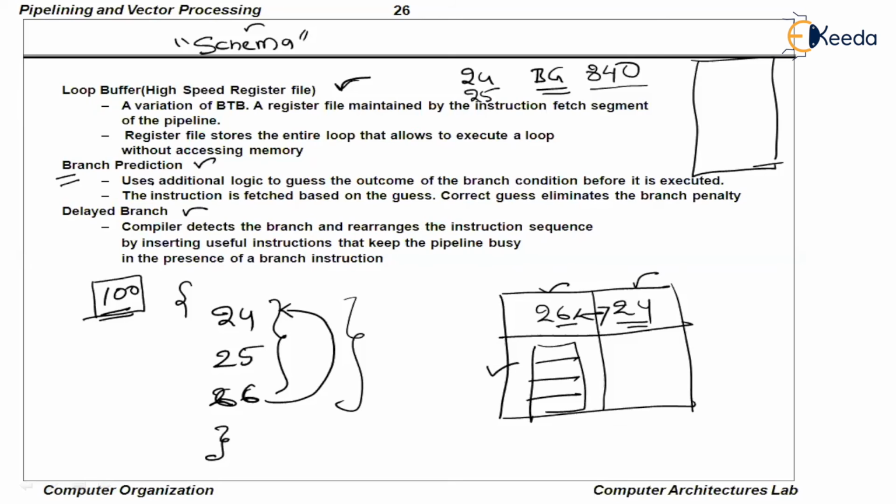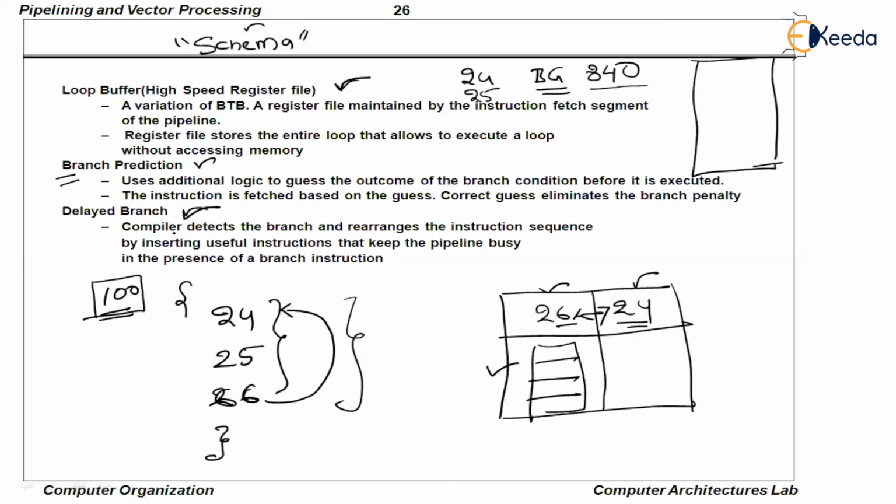So it's a branch prediction, but understand prediction is always a prediction. It is as good as your astrology, like looking at the television to find out whether it is going to rain or not. There is no guarantee that the schema works fine. Finally, delayed branch. You know what a delayed branch is? I don't need to explain it to you guys because we already knew what a delayed load is.